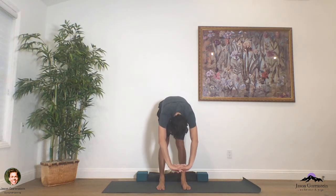You could begin to rock your feet forwards and backwards a few times just to get your stability in your pose today. Wonderful. Good. And on an inhalation, take your hands to the center chest. Interlace your fingers. Press your palms forward and up. Raise your arms up towards the ceiling here. So as you exhale here, you're going to begin to round across your spine and release the hands all the way down to the mat.